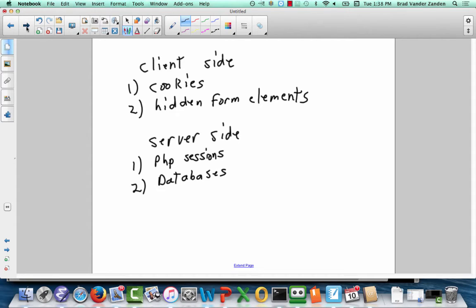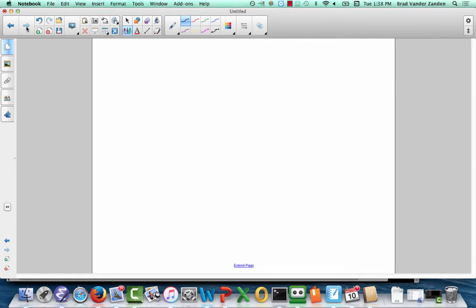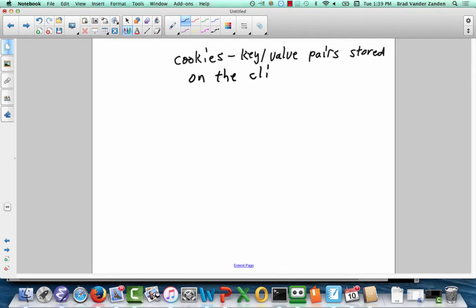So we'll start with cookies because they're kind of the old traditional way. Okay, so cookies are key value pairs that are stored on the client and are sent back with each page request.